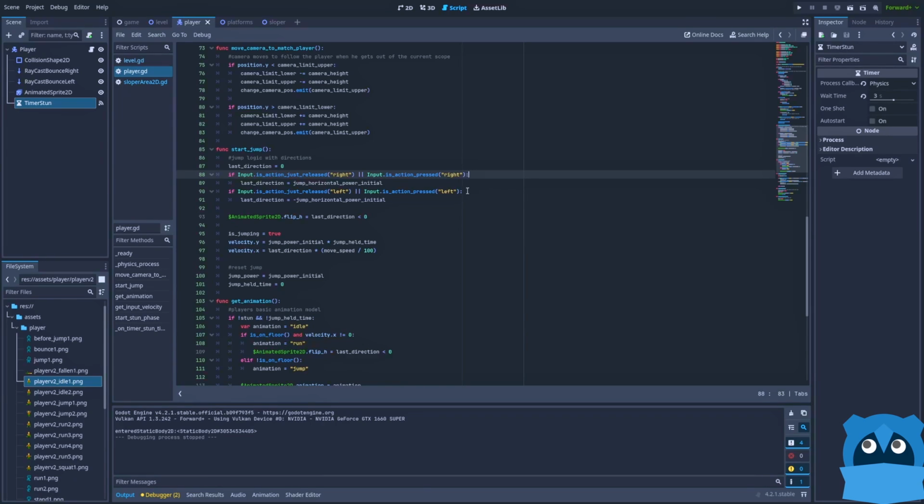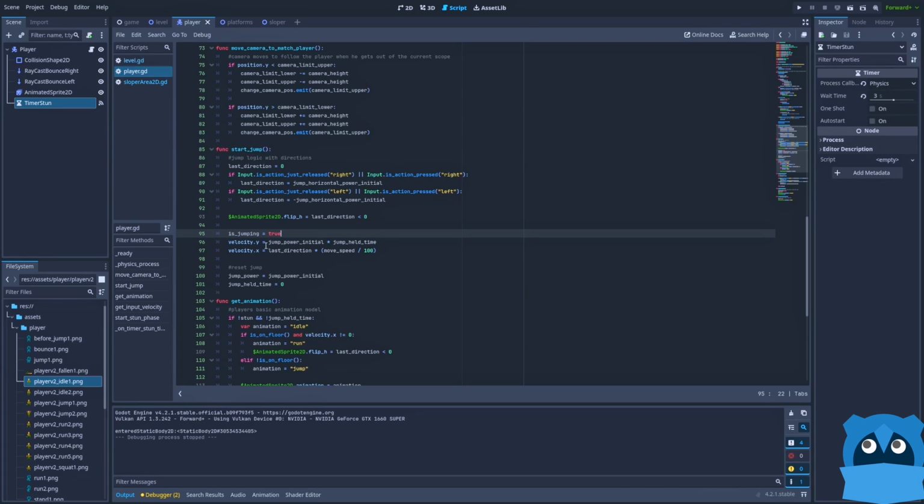And almost the same but opposite side, left, the last direction will lead us into the negative numbers, which is the left side. Based on that, I'm changing the sprite with flip_h, changing my boolean, and that boolean is just for another function, so you probably won't need that.